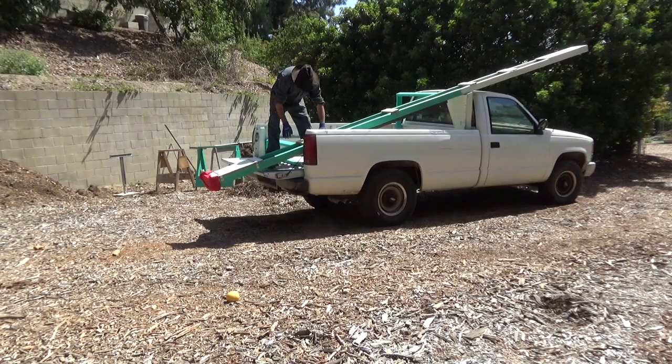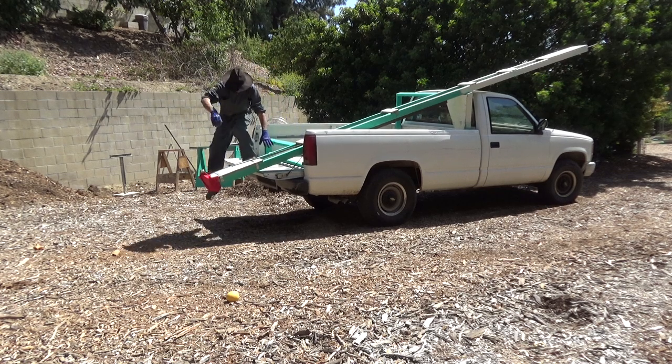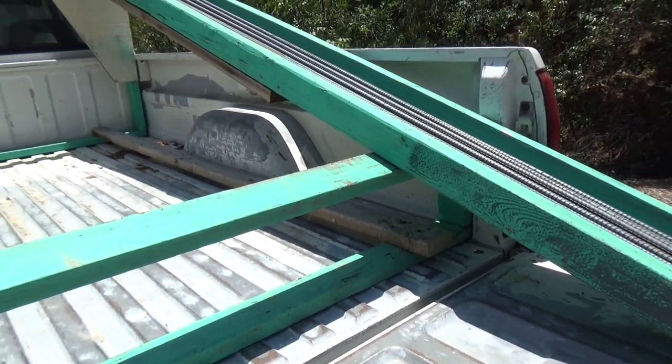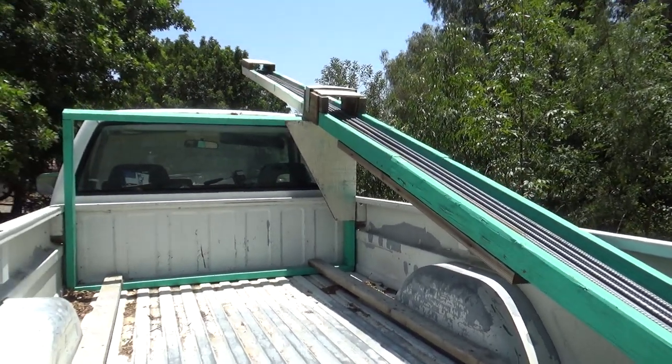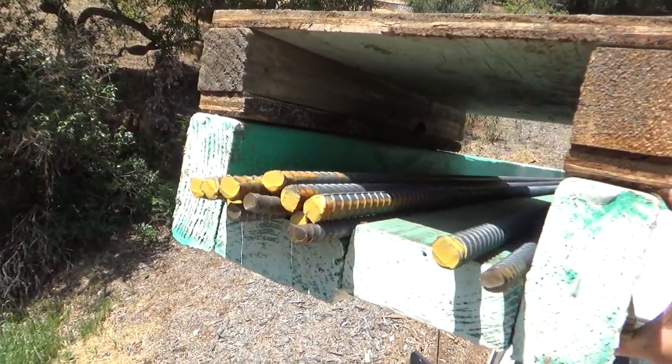For what I want to do, I'm going to need quite a bit of rebar. I looked into having it delivered, but that was going to add a lot of extra cost. I plan to buy it as I need it, so I built a jig that fits on the back of my old pickup truck. It's a bit of a bush builder's job, but it's very sturdy and easy to assemble and disassemble.